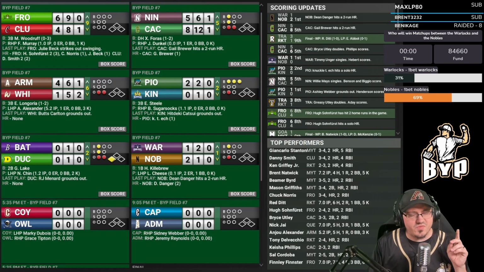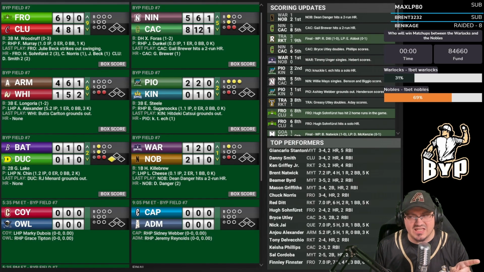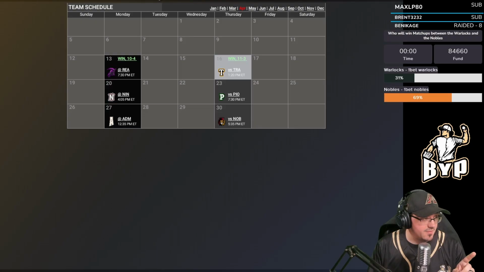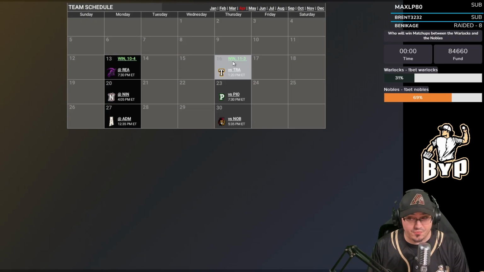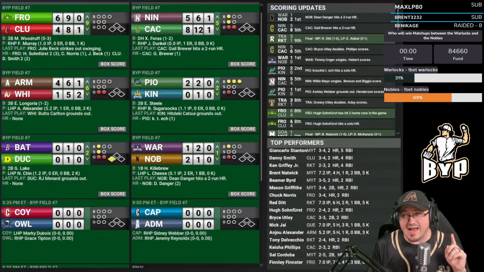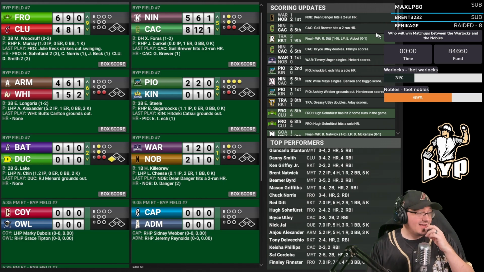By the way, guys, this is the same Rockets team that we thought was one of the worst ball clubs in the BYP. They're now 2-0. They're doing very well. They've won both of their ball games. They won 10-4 against the Reapers, and now they've won 11-3 against the Trains. So it goes to show that Alex doesn't know what he's talking about sometimes, okay?